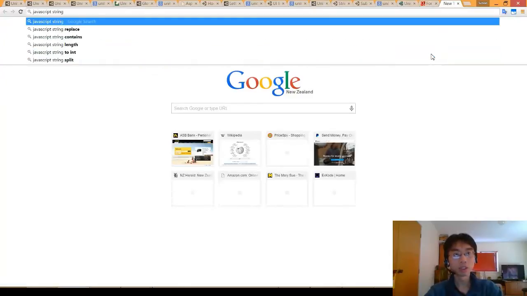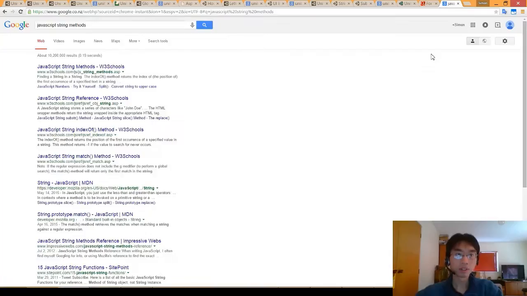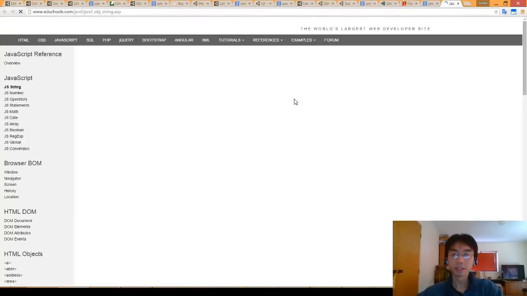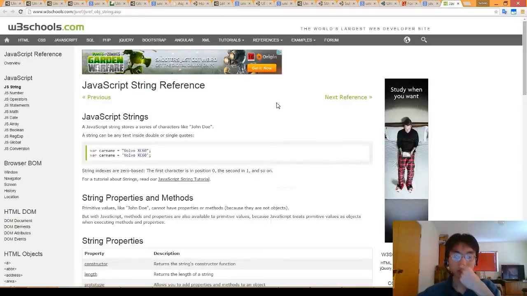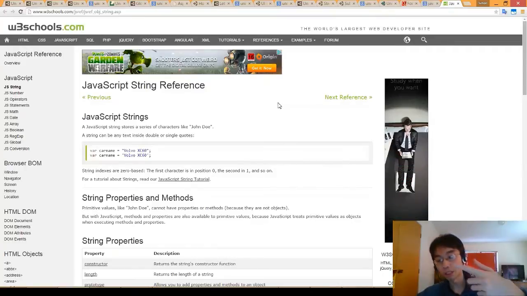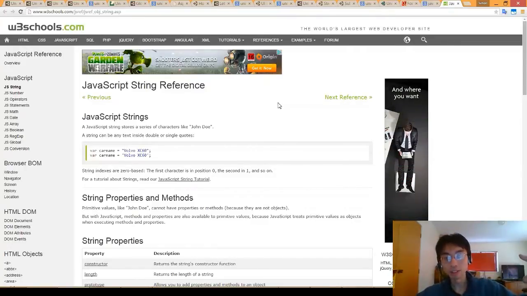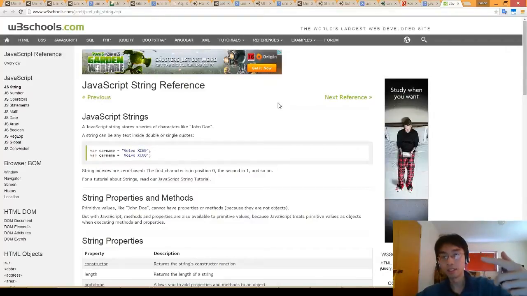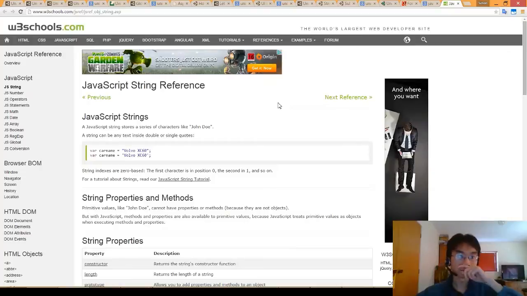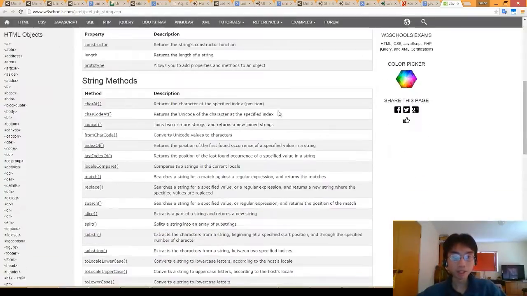JavaScript string methods, JavaScript string reference. So if we can just find the first instance of a colon without having to go through a loop, because I was thinking we could go for a loop and say, is the first character a colon? If yes, then do something. If no, then is the second character a colon? And if that's not, then is the third character a colon? You can set up a loop to go through each character, but that might not be the most useful way to do it.